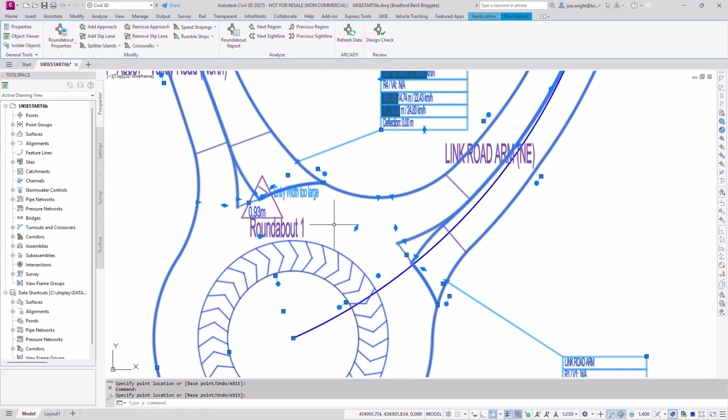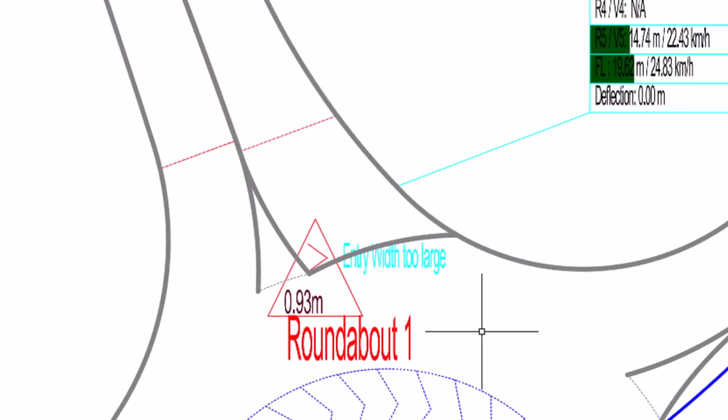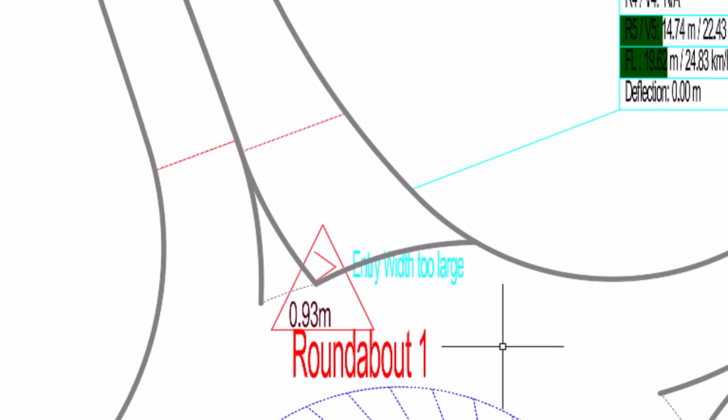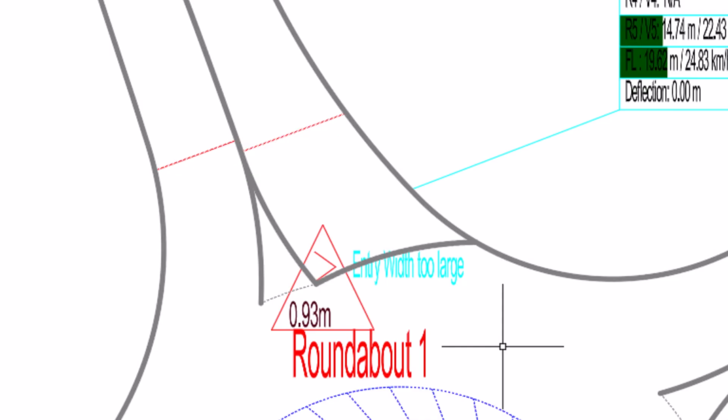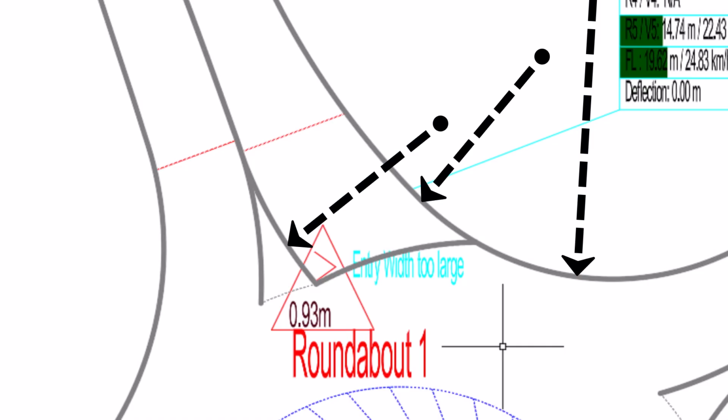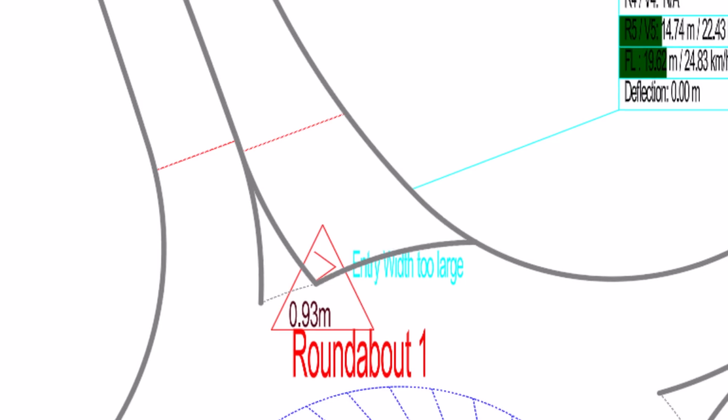Bear with me, because I've read the specification for compact roundabouts, and whilst it doesn't explicitly say it, it does sort of imply that an entry width of 4.5 metres is ideal. The entry width is measured across here and is not determined directly, and on the whole is defined by these radiuses, but other variables also play their part in affecting its value.